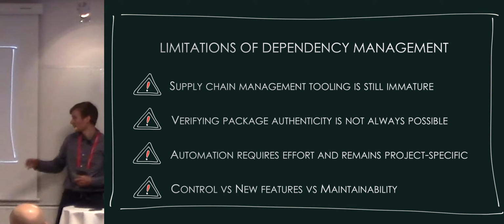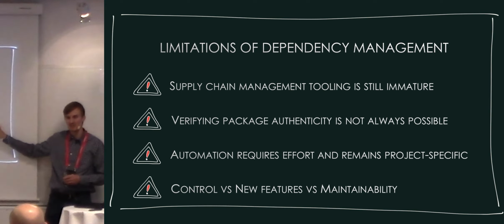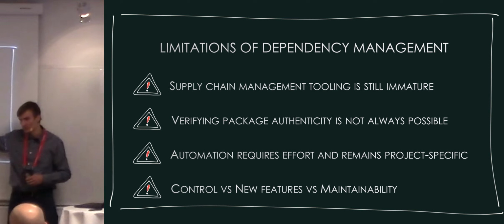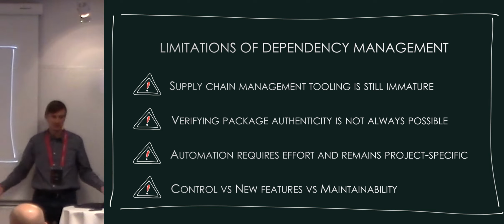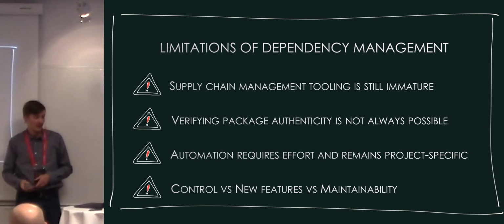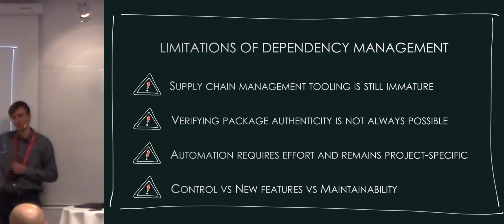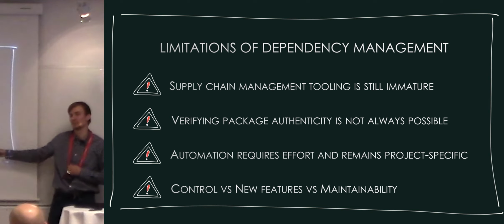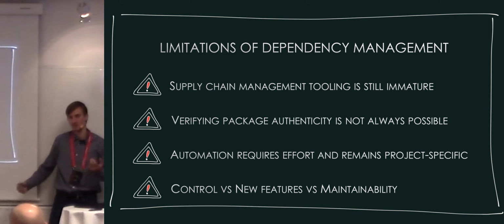Automation around dependency management requires specific effort, and sometimes you have to write entire scripts to just parse npm outputs, and then they change the output format, and you're like, come on, and they still don't bring the functionality you were after. And finally, it's always a battle between control, new features, and maintainability of the project. So decide what your strategy is and just go for it.